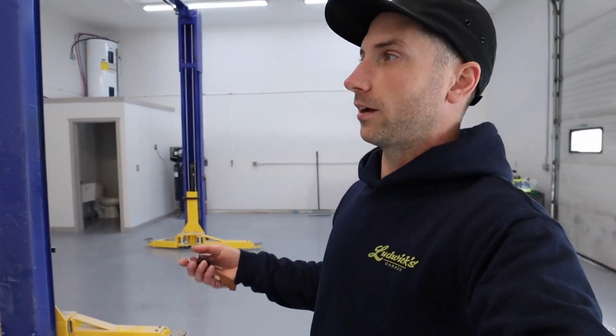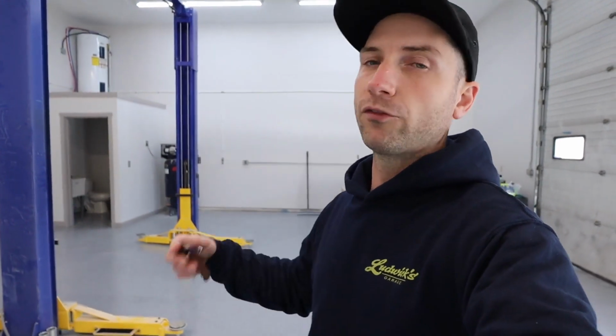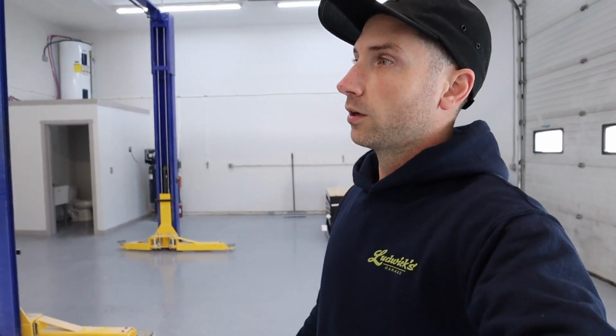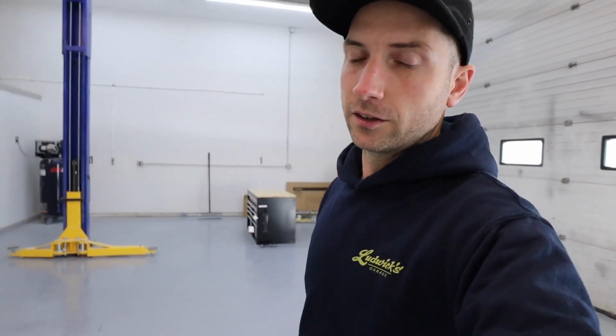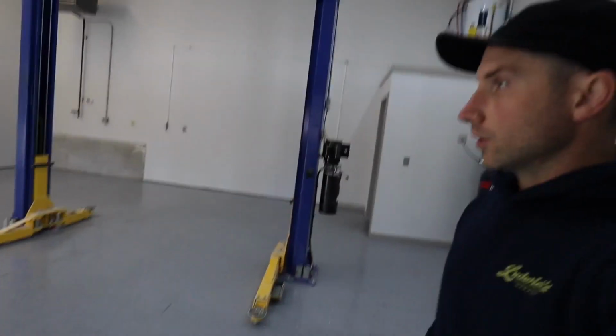I'm not going to be working on anyone else's cars. It's basically a space for me to do all of the work I've been doing out of my dad's shop, but more frequently with the intention of selling some of my projects. So that's basically the overall gist of Ludwick's Garage. Aside from a brand in itself, it's basically an outlet for me to start building my own cars and selling them. Possibly even do some giveaway cars. So I've talked about the Nissan Q45, that might be one of the first giveaway cars for Ludwick's Garage and the Governor's Club. So we'll see how that goes.